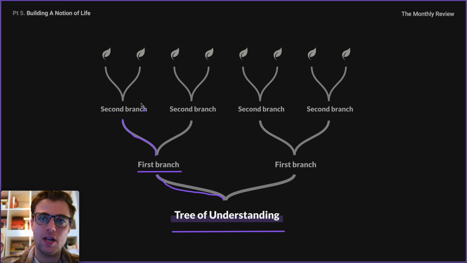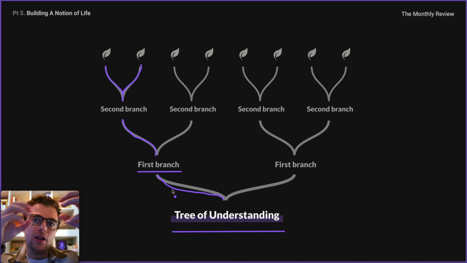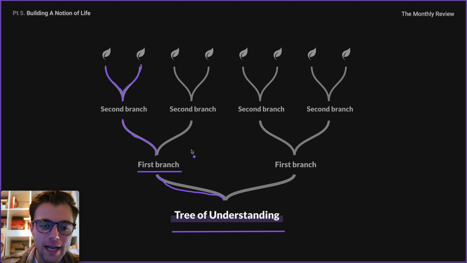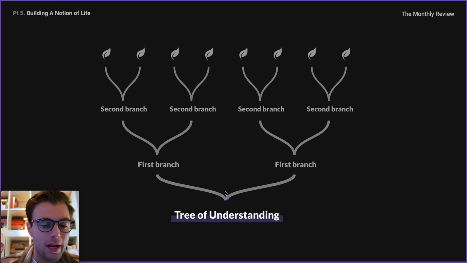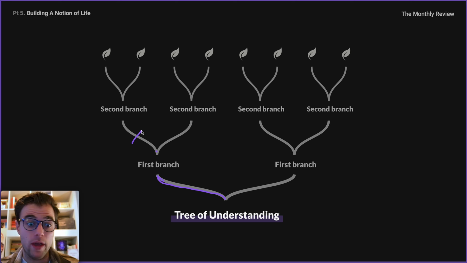Then from that might stem an even smaller branch that says, okay, the way to say kind words to people is by giving them compliments on what they're wearing, or by telling them that their face looks really good. So we layer these things onto each other. But as we are reflecting, we might actually come to the conclusion that a certain branch that we thought was true is actually not true, or it is slightly different. So with this example, we might actually come to the realization that yes, being compassionate is something that is important to me, but saying kind words to people maybe isn't the best way to be compassionate, or maybe that's not a way that resonates with me.